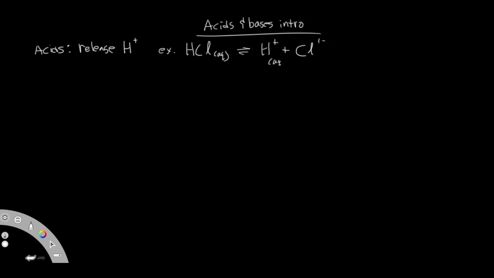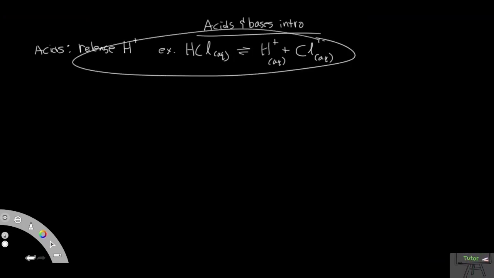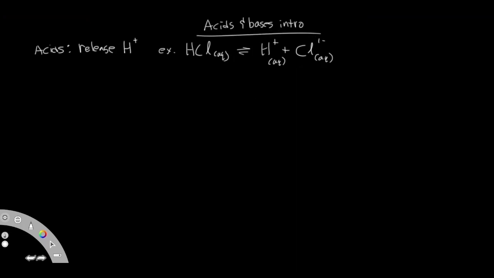Of course, these need to stay as aqueous as well because they're all within the same container of this reaction of them dissociating, breaking apart. So this is what you're probably used to knowing. Well, I also want you to now focus not just on this release of hydrogen. By the way, hydrogen obviously has one proton and one electron. So when we lose that electron for the bonds to occur, we're just pretty much left with a proton. So I want you to now think of this hydrogen that's being released as a proton.